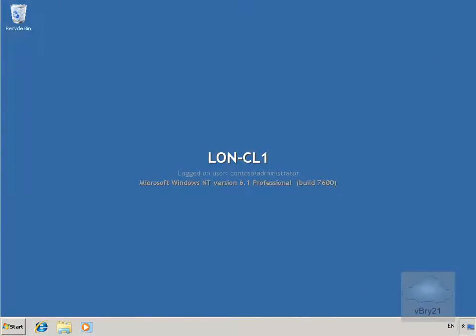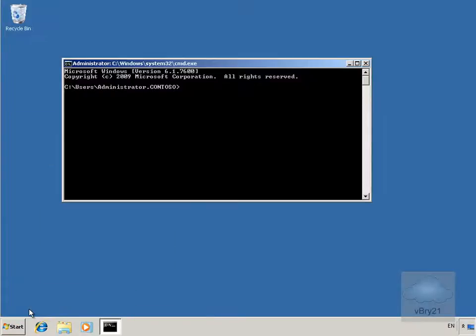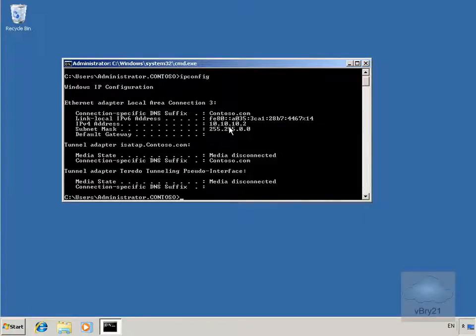In this demonstration, we're going to have a look at setting up TCP/IP version 4 with a static IP address, subnet mask, and default gateway. Currently, if we come into command prompt on my machine, we'll just do a Start and CMD. If we then do an ipconfig and hit return, we can see we do have an IP address and a subnet mask, but we don't have the default gateway.